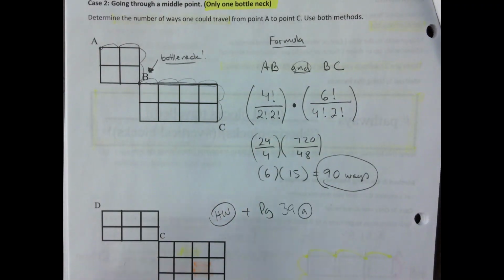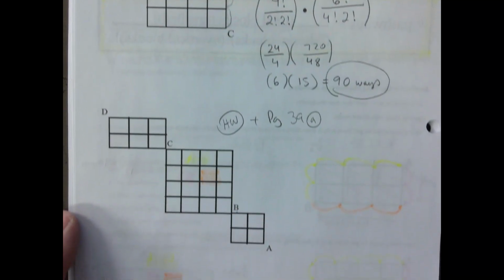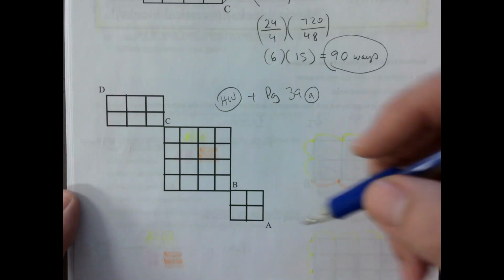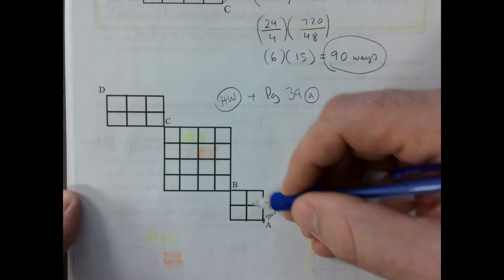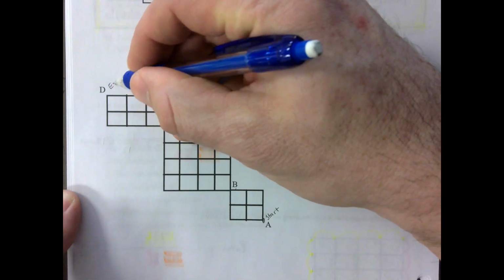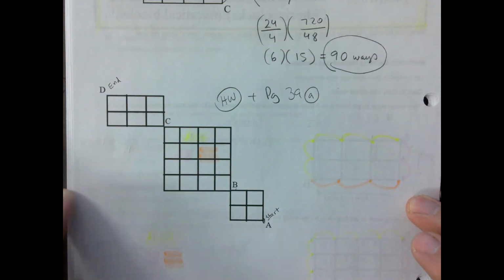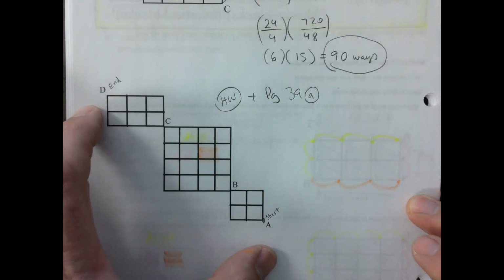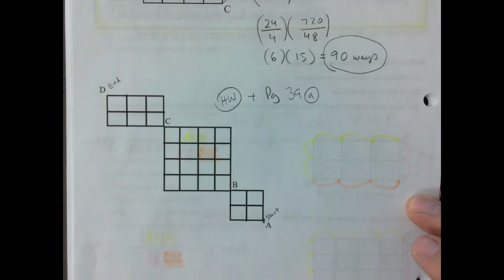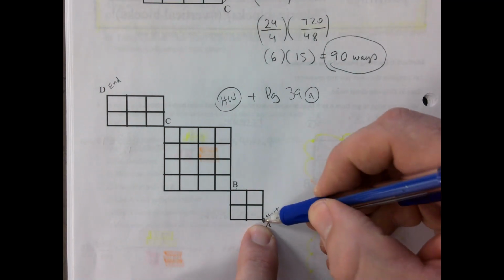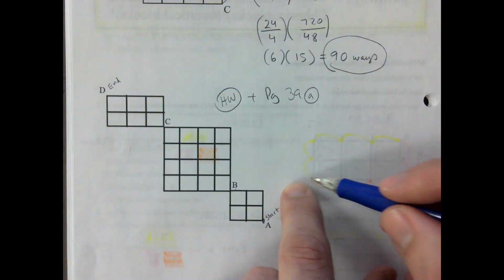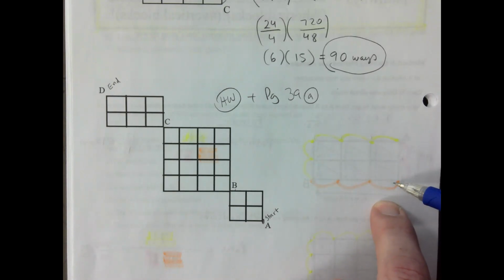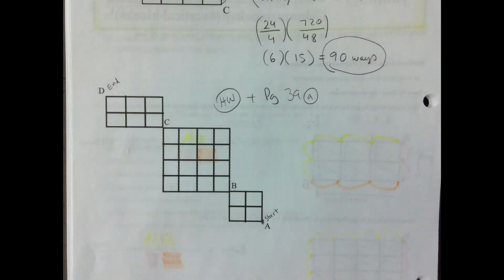I don't know if you tried it, but I'm going to leave this one to you. So here we're starting here, and we're supposed to go all the way to D, which is the end. It's our end destination, right? How are you going to break this down? I think I'm going to leave this up to you for a little bit because I'm going to walk around. You're going to go A to B, then B to C, then C to D. So you're going to have 3 brackets multiplying, okay? And if you already did it, way to go. I will give you the answer. I will go over it in a bit.